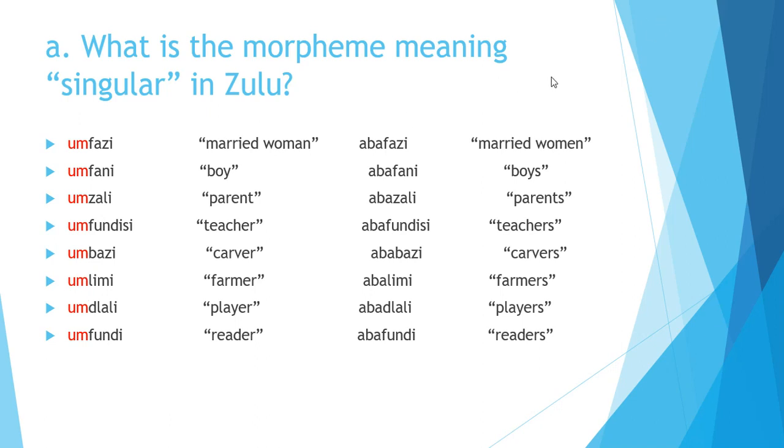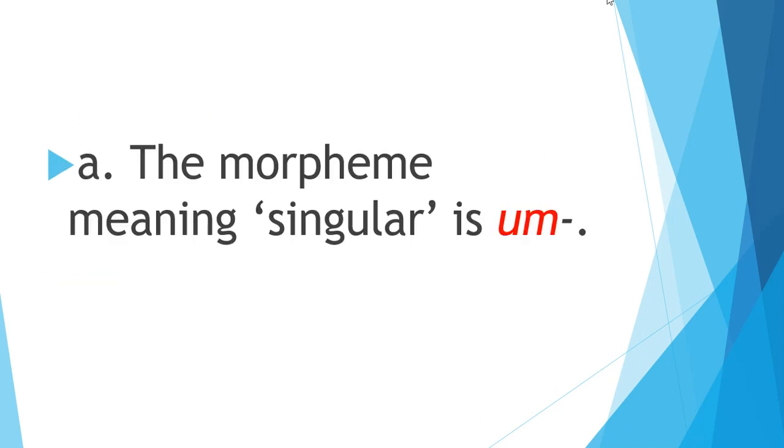Okay? So people, that's what I told you. You need to analyze in order to find the meaning of the different morphemes in the language we're analyzing. In this case, it is Zulu. You need to look carefully at the structures of words. In that way, you will find all the answers to the questions that you have in this assignment and in other assignments too. Whenever you are going to analyze any language, you look at the structure of the words and you make a comparison and you see that the answer is there. So the answer to the first question is the morpheme meaning singular.